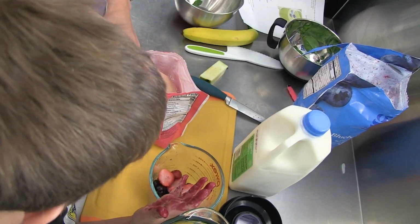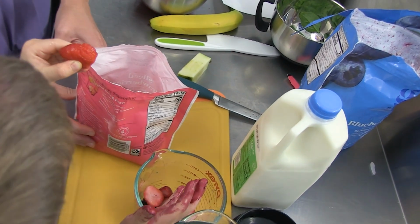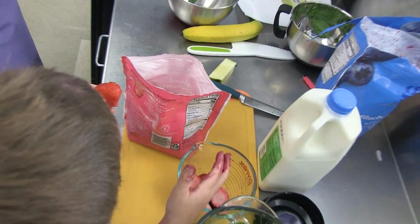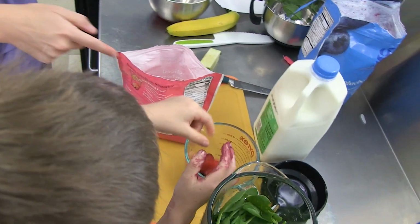Can I have a bite of one? It's going to be cold. It might hurt your teeth. He's trying to eat this frozen strawberry. Where can I put it? You can put it in the bowl.